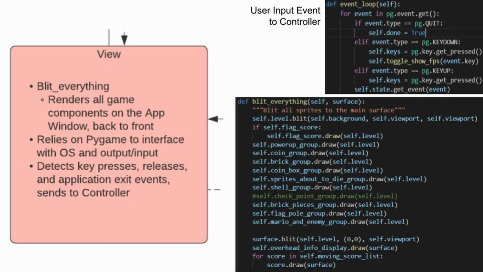The second function is soundmanager.update, which ensures the correct song and sound is being played at any time. The third function is blit everything, seen in the bottom right, which is used to render all visible components, putting them in the display queue and printing them back to front, so that you can have a functioning screen working on a frames per second system. The final function is pygame.display.update, which actually prints the stuff, while blit everything just stores it into a display queue. The view section relies very heavily on Pygame, which is another open source application that we also partially analyzed to help understand this program.